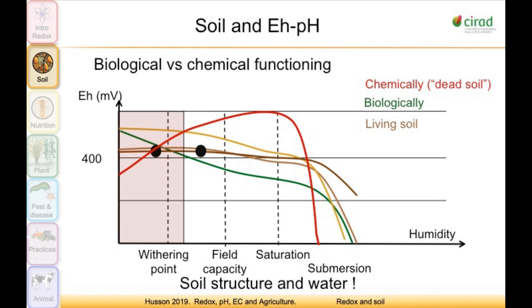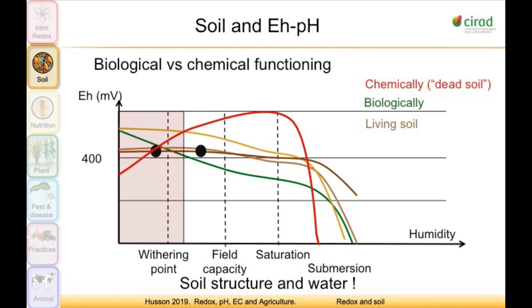And this is something tricky. If you measure soils here, you don't see any differences. You have the same redox potential for all of them. The problem here is not redox potential or anything else, it's water. There's no water for the plant, so no need to discuss or measure redox or anything. There's no water. End of the talk. You add water and then we can discuss.